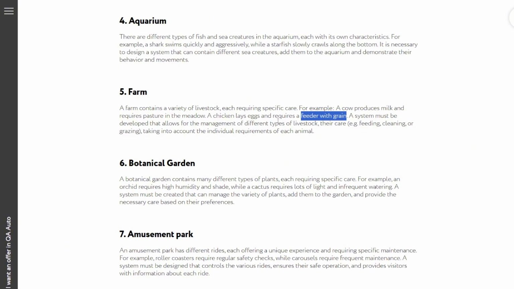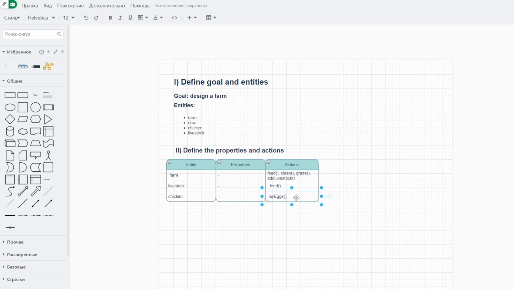What else? Chicken. Feed with grain, so we should also feed. So feed with grain. Also we have a cow.